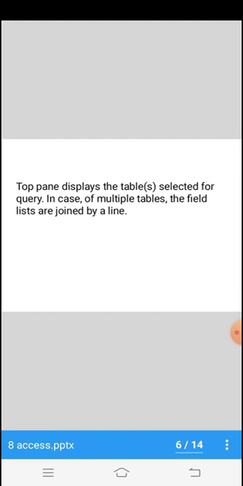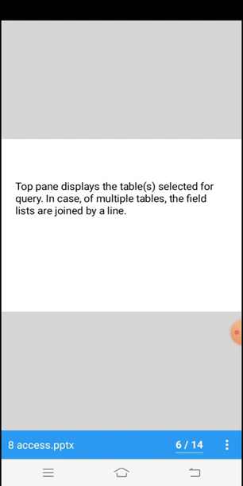The main query window is divided into two panes, top pane and bottom pane. The top pane displays the tables selected for the query. In case of multiple tables, the field lists are joined by a line. So when the query window appears, you will get two panes, the top pane and the bottom pane.